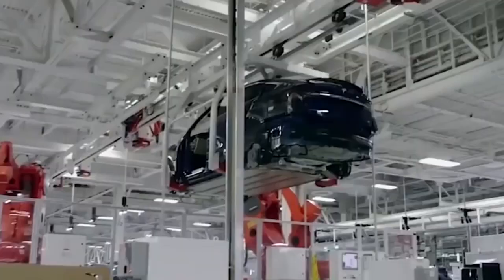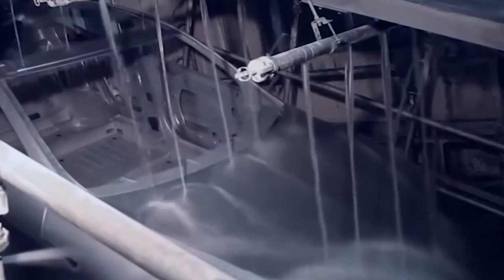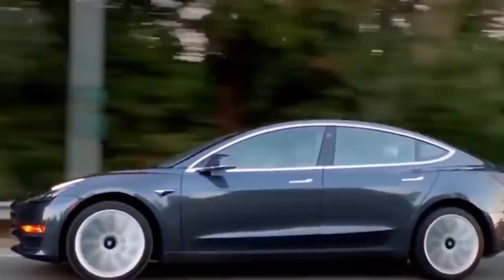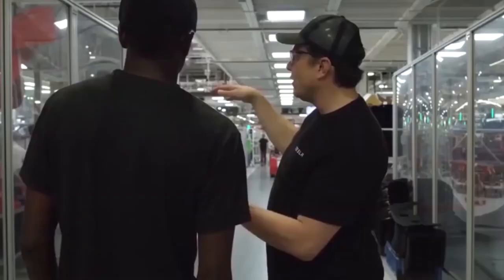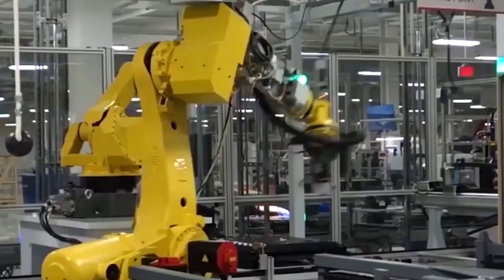According to James Morris, a technology expert and editor of Which EV, these might be deployed soon. When asked if he was considering opening a shop in the United Kingdom, Mr. Musk answered that he's been contemplating it. The market in the UK is quite robust — Tesla sells a lot of automobiles — and they currently service that market by importing cars from China. One of the reasons the UK was doing well for foreign investment in its automotive industry was because automobiles could be made there with less bureaucracy and easier labor regulations.